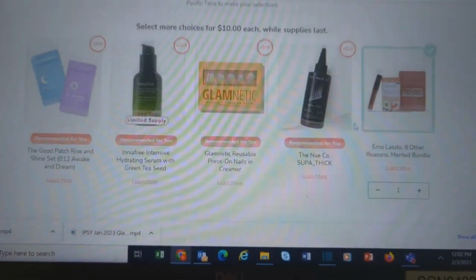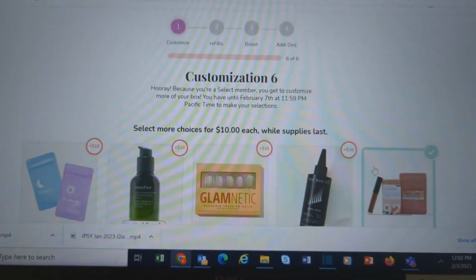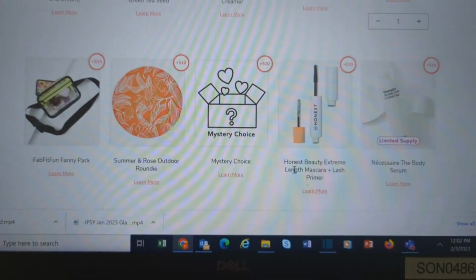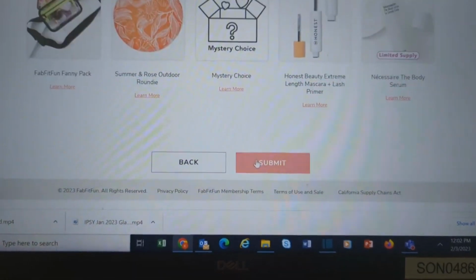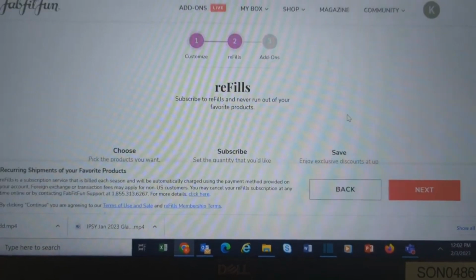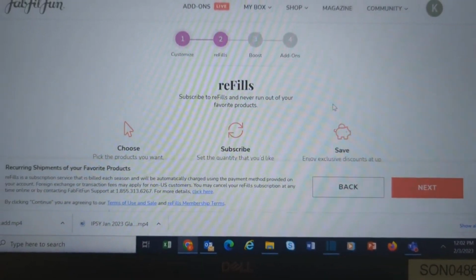All right. We haven't seen anything come up that we didn't see in the spoiler. Sometimes we'll see something like, oh, that's new, but nope, not this time. Okay, so I have customized. Now I can go into refills.